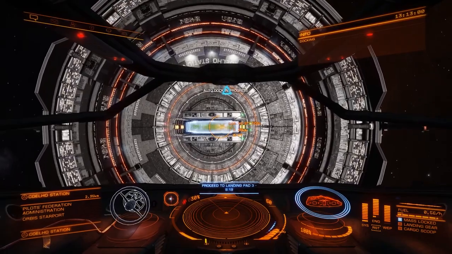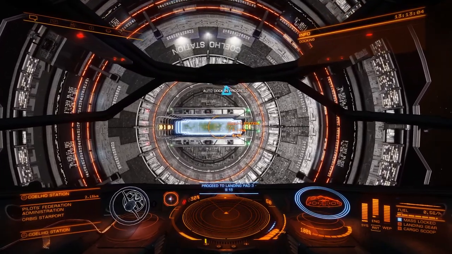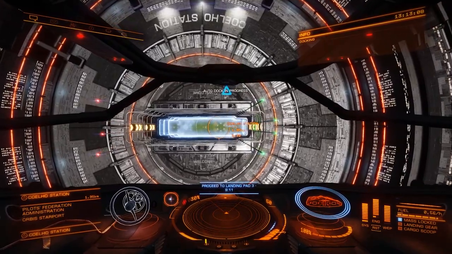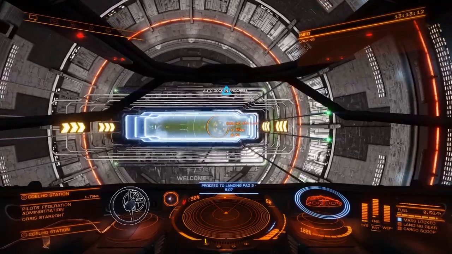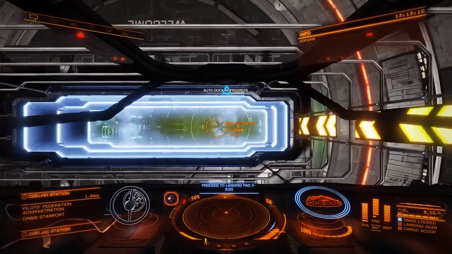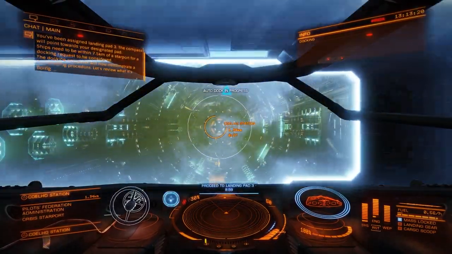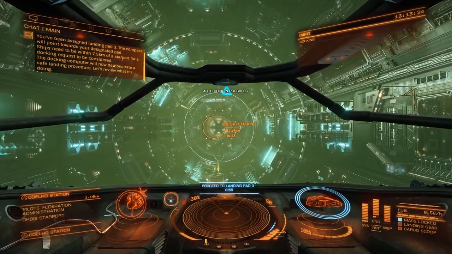I love that they brought this back from the 1984 version. Yes, you used to get this in 1984 when you were docking. Once you'd bought it, you could afford a docking computer, of course, because one of the first things you bought in Elite 1984 was a docking computer. The docking computer will now demonstrate a safe landing procedure. Let's review what it's doing.